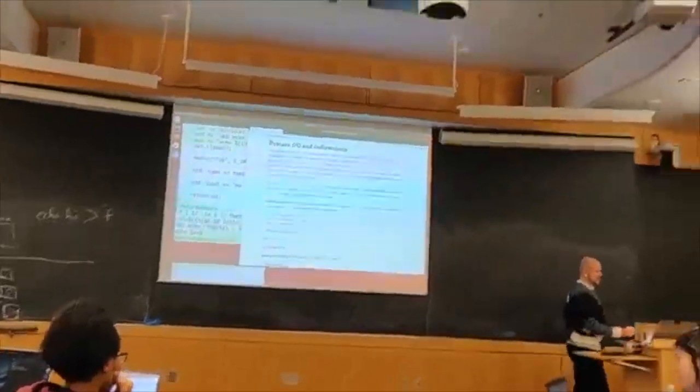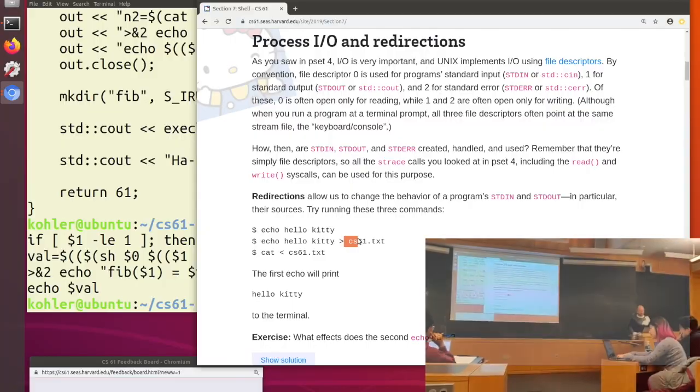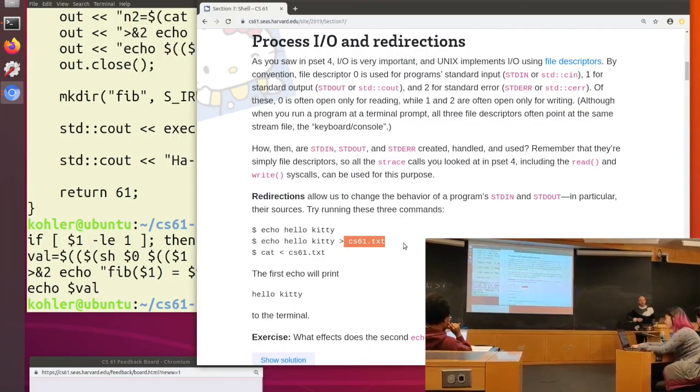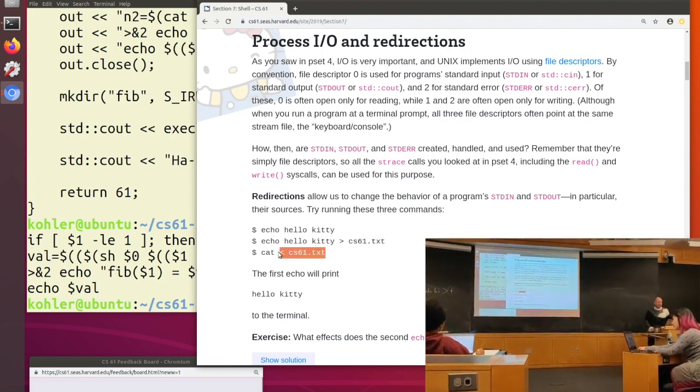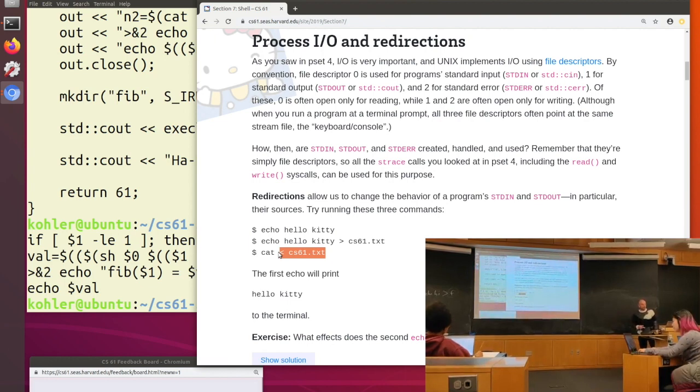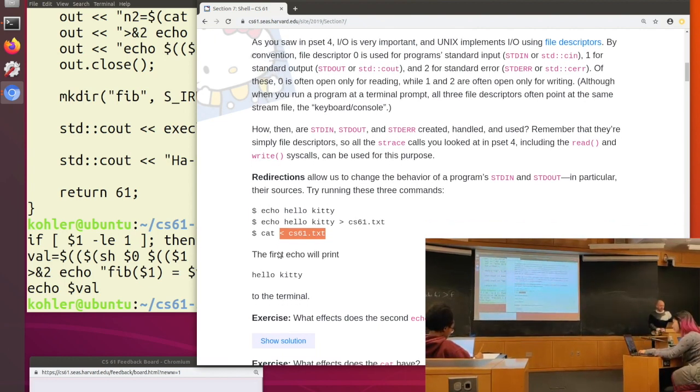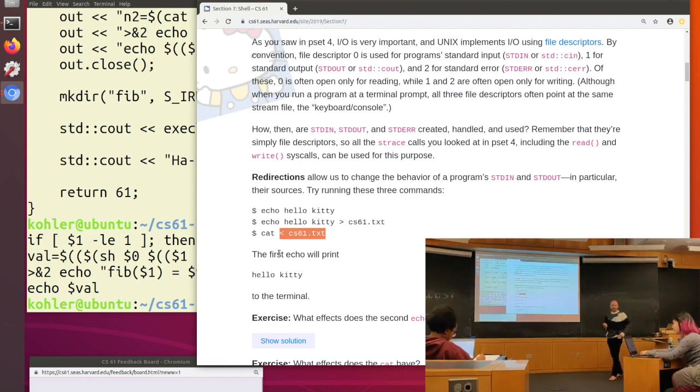So we can redirect the standard output with a greater than. It looks like an arrow. You're sending the results into a file. We can redirect the input with a less than. You're sending the file into the program. And we can redirect standard error by giving a number. In the shell syntax that we use, standard error is 2 greater than. So 2 there just means standard error, because standard input is always 0, standard output is 1, and 2 is standard error.